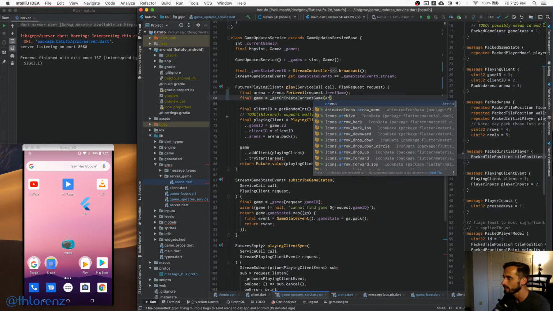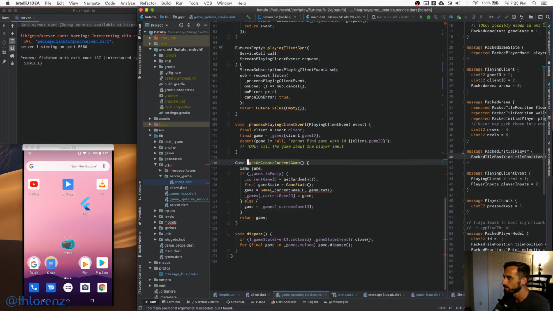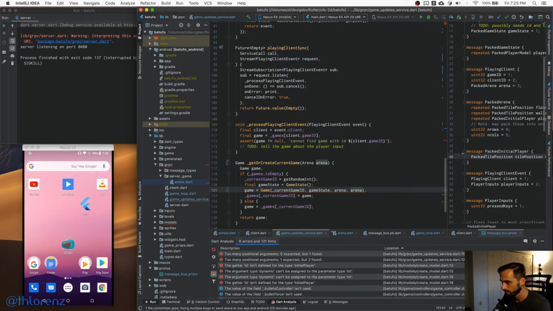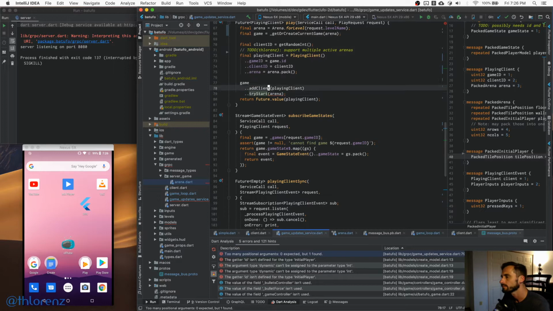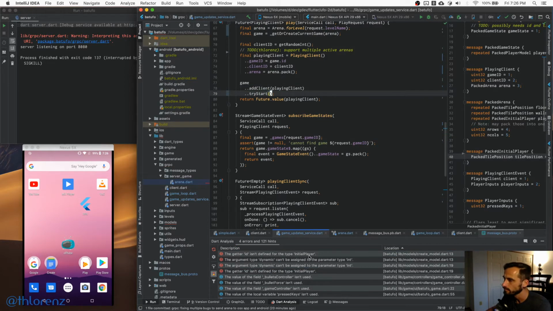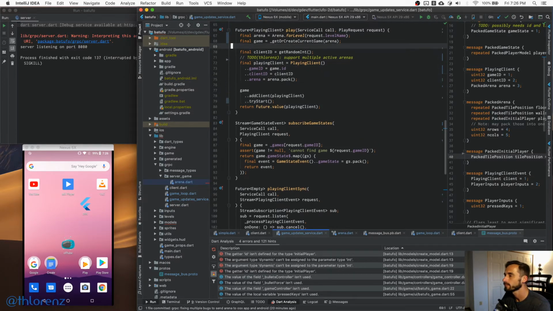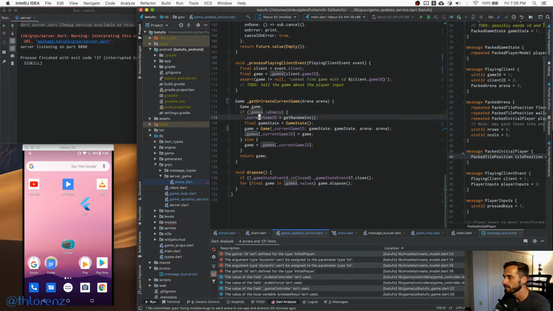So that's how we're going to do it. I mean, we're taking a lot of shortcuts, right? In reality, what we need to do is to actually support arenas for different levels and so on. But this works for now. So let's see what else other problems we have here. So I think game state we moved also into a named parameter. All right, so let's see what else. At the client, and then we try to start it. Obviously, if it's full, right, we need to create a new game. So here we're basically saying if games is empty, then create a new one.